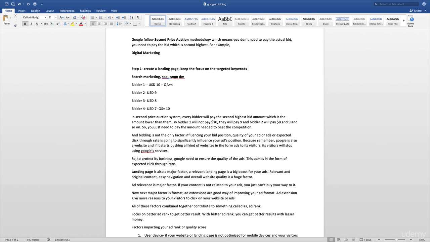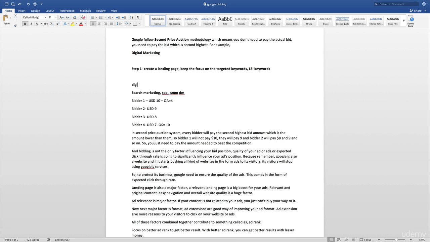If you know that you are going to run campaigns for digital marketing because these are cheaper or better keywords, or they have more value for you, you need to create a landing page targeting that keyword. It should be optimized. There's a concept of LSI keywords. These are basically semantic keywords. So for example, if you use an excess of digital marketing in your landing page, then there's a concept of keyword density. That means the keyword density for that particular keyword is high, and a lot of people used to do that.